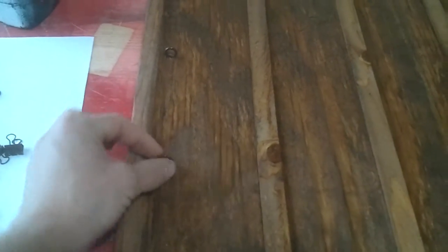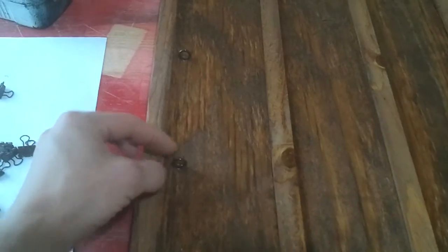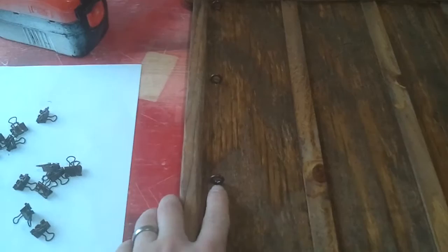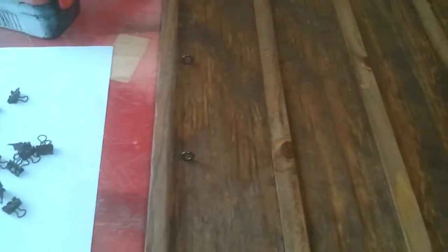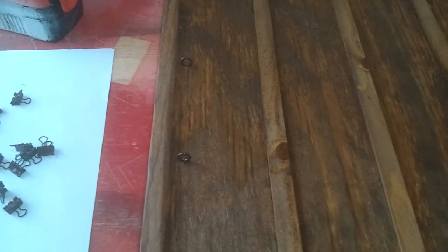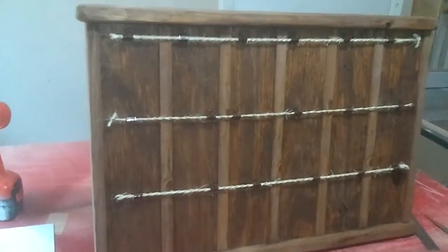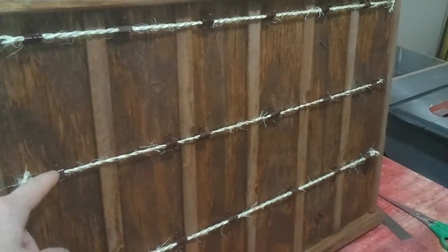When you go to screw these in by hand, if the hole is too tight and the paint is not completely cured, your fingers will actually just smudge the rest of the paint off. I smudged off a couple of these after sitting for a full day — I guess I put too much paint on it. But in this case these worked out really well. I'm going to get this done real quick and show you the final product. It's just eye screws, some twine, and some little binder clips.